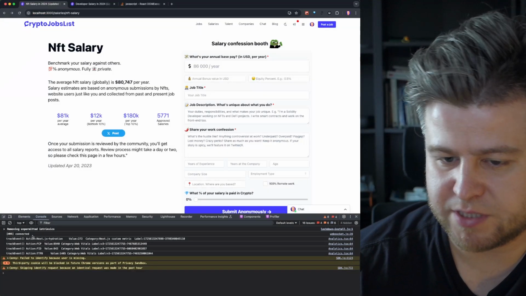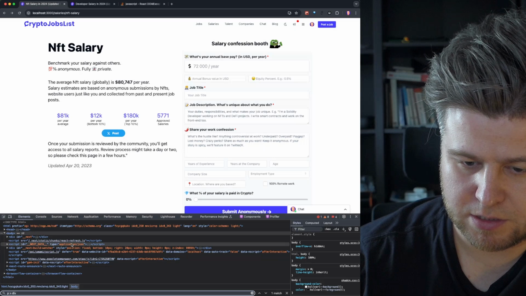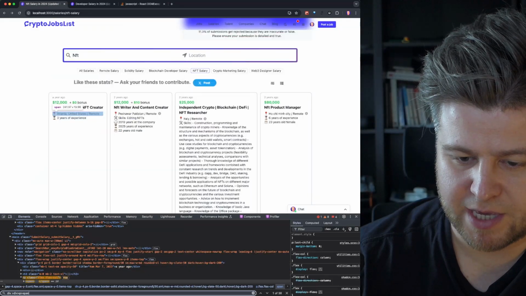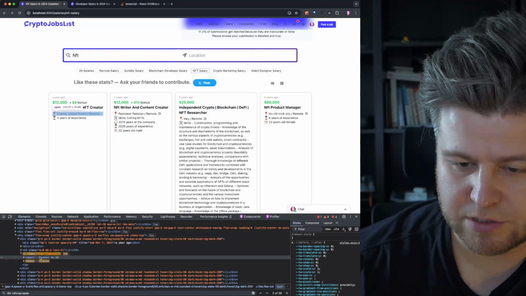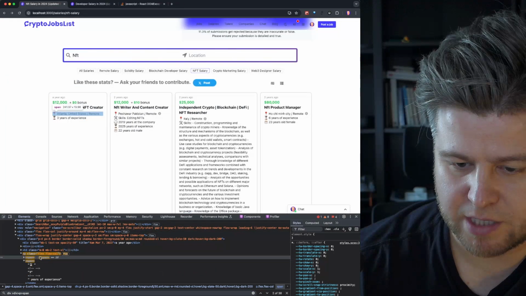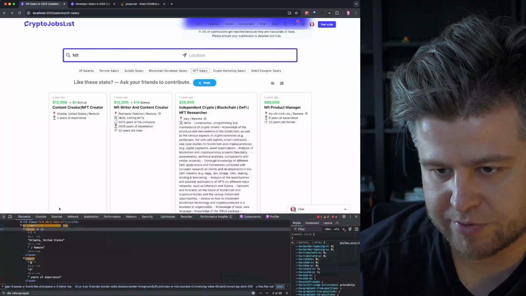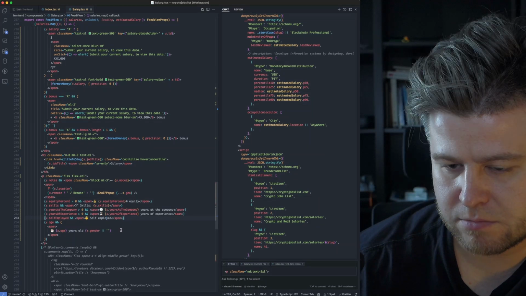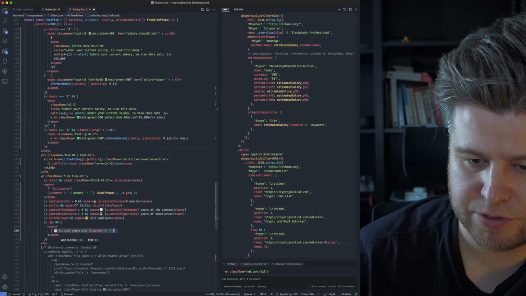Div p span. Div p span. Was it here somewhere? Somewhere here. Span. Right. And all of this is going to be wrapped into. So, I wonder just doing this might help.